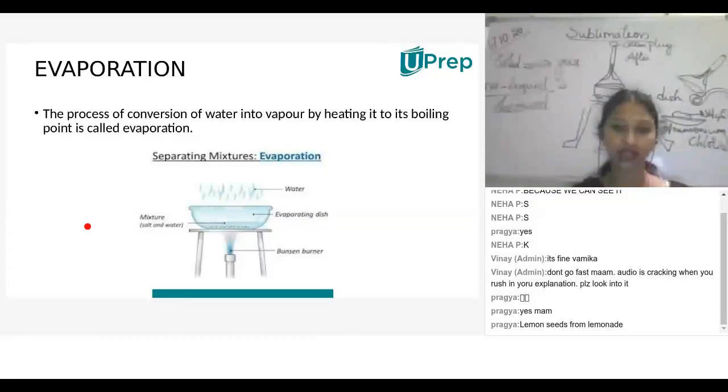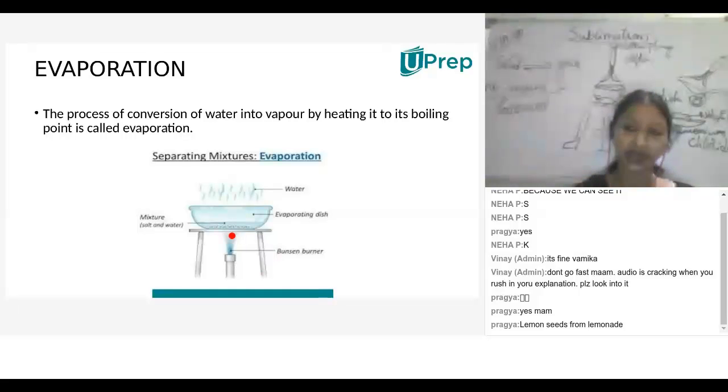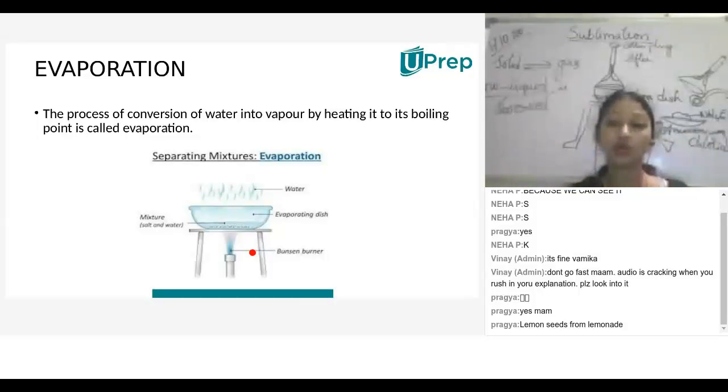So this is a simple evaporation technique. Here we have taken a bowl of salt dissolved in water. We can't wait for days for the natural evaporation process, but in the laboratory technique we use the Bunsen burner and provide the heat. When we continuously provide heat to the china dish containing salt and water, the water gets evaporated. We need to evaporate it until only 3/4 of the water is left in the container, and leave the container aside for a few hours so that we can find the crystals. The crystals are present in the dish and the water is completely evaporated. That means when the salt is completely dissolved in water, by using the evaporation technique we can get back the salt again. And this is a simple homogeneous mixture.